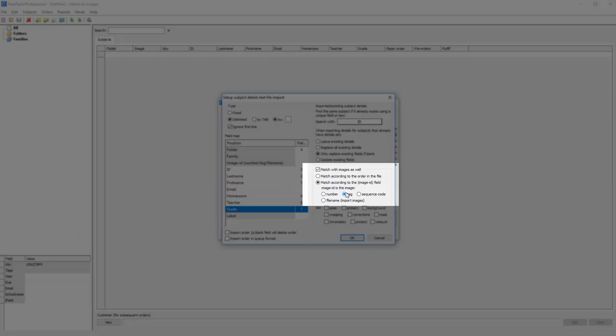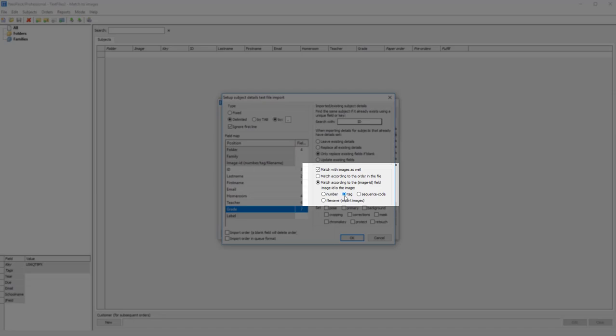We're going to match according to some image ID field. The image ID field normally being the image file name. And don't get confused by tag. Tag just means file name with or without the JPEG extension. So in our text file we had the full 100.jpg, but we could have just had 100 in there, and it would have worked. Forget about sequence code. We don't really use that anymore. Number would be the image number that you see in images mode in the bottom left-hand corner, again, not really used. The one you'll use in this example is tag.